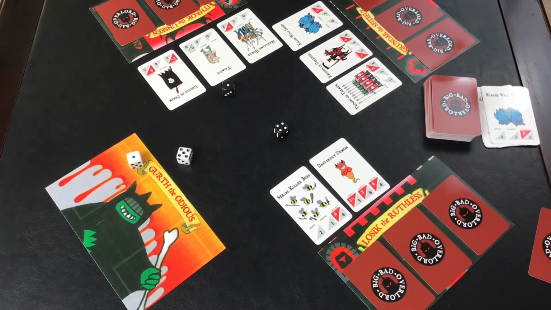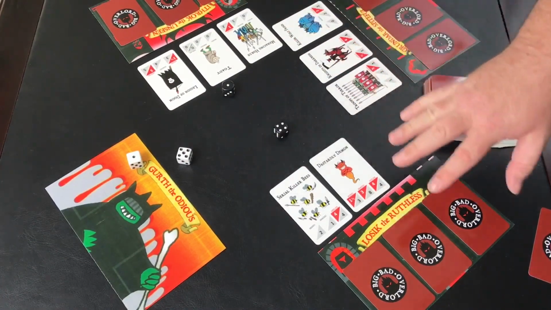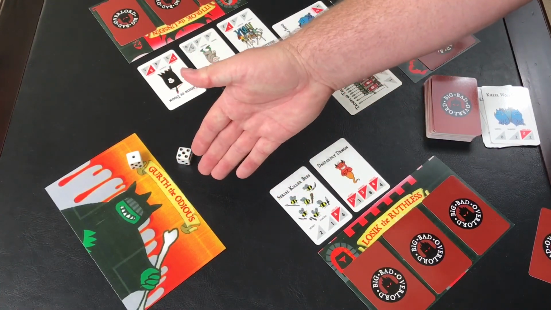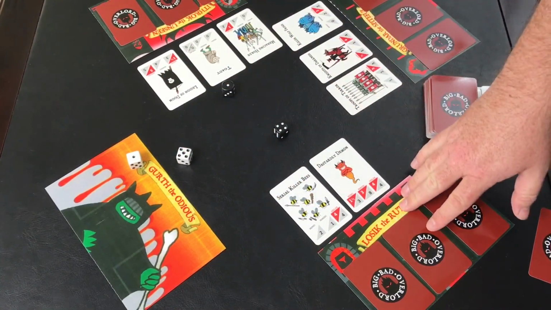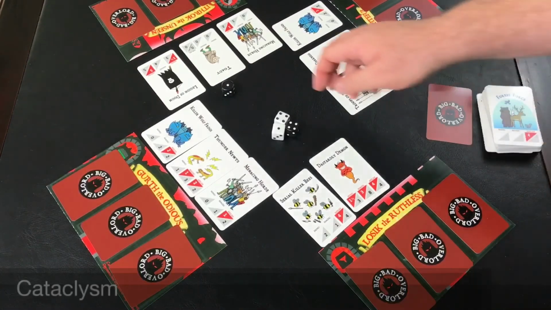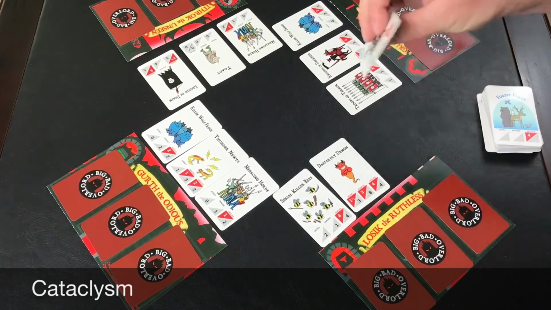The game is going to proceed with each player going around and taking turns, attacking other players, storming their citadel, and eventually attacking and defeating their duke. The game will continue until one duke is left standing. That person is declared the winner. One other way the game can end is with what's called the Cataclysm. The Cataclysm occurs when there are no more cards in the deck.